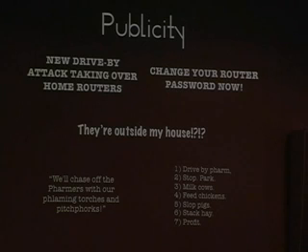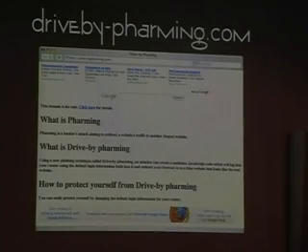So debatably, the name was not the best name that we could have picked, but it got the message out, and we got publicity, so it worked. In fact, people liked the name so much that one unknown person registered drive-by-farming.com. There's nothing else here. There's no links. Some advertisements. They're probably making a little bit of money off of it. Probably hoping we wanted to buy it from them. But anyway, people know about it.